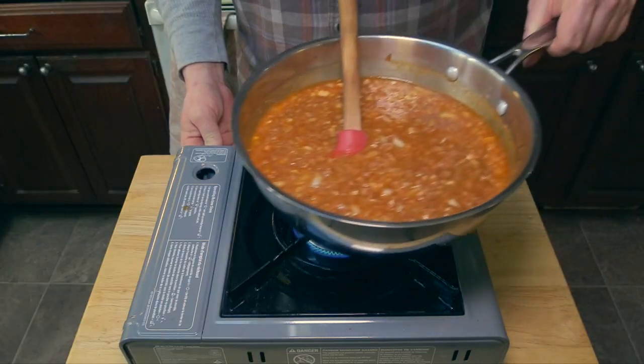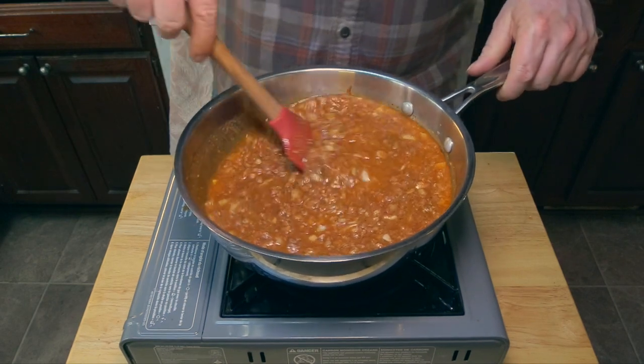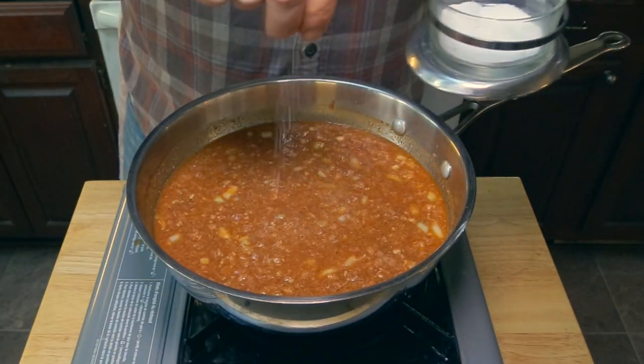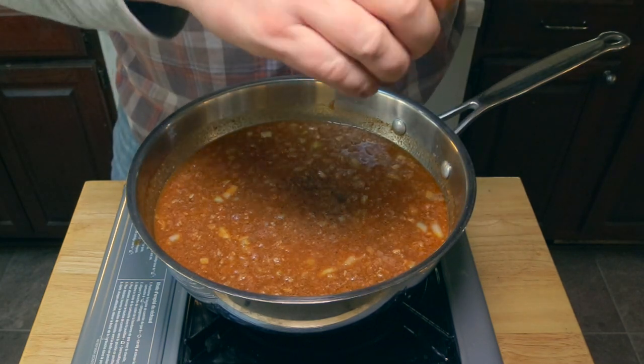Now you want to crank the heat up to about medium high so it can come up to a good simmer. We're going to add a little bit of salt and also some freshly ground black pepper.